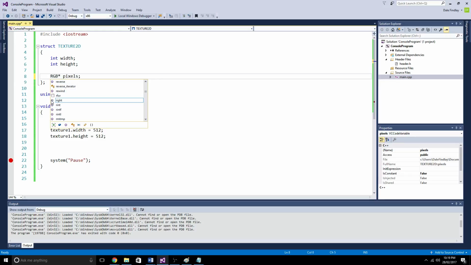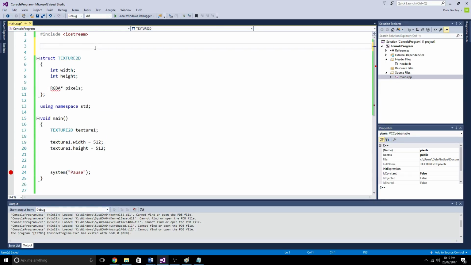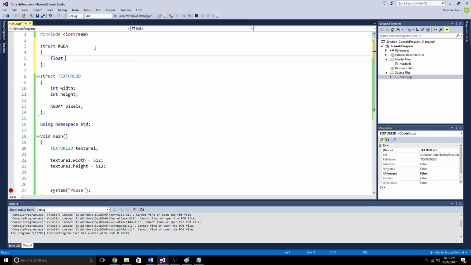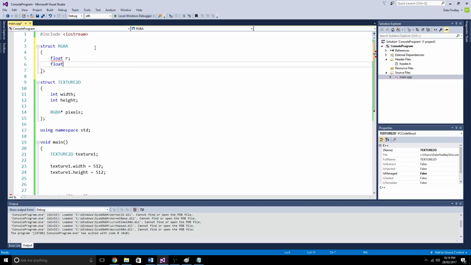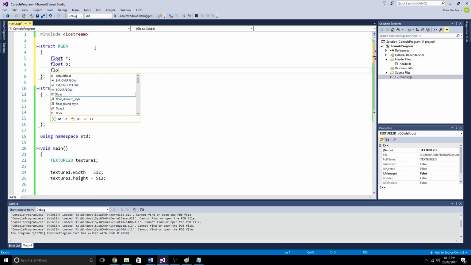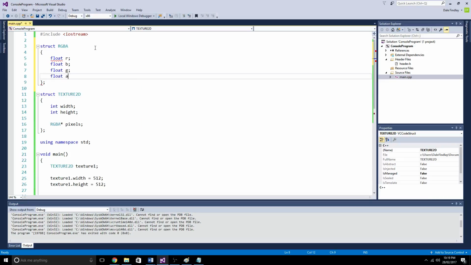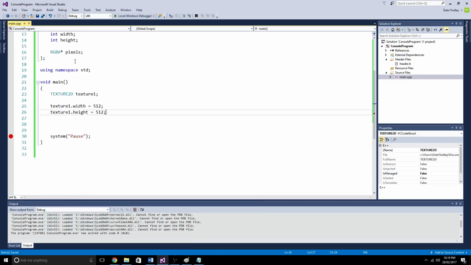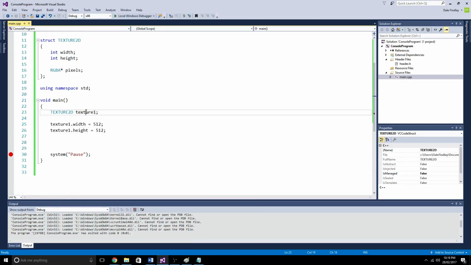We're going to create a structure called RGBA. Let's create another structure. This is a really good example. Struct RGBA, and in here we have a float R, float B, float G, float A. So these represent the colors. So pointers are useful for dealing with data. They allow you to move data around in a different way than you would be able to with normal variables, and basically they allow you to move data around through functions really easily.